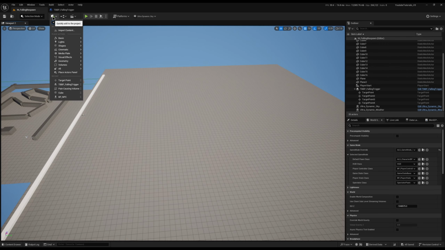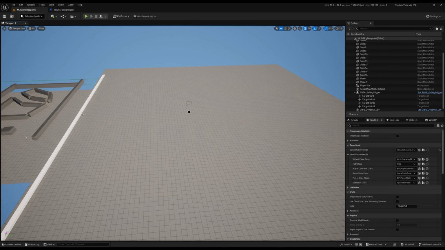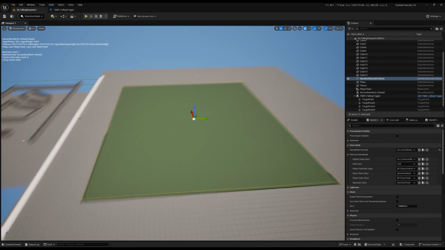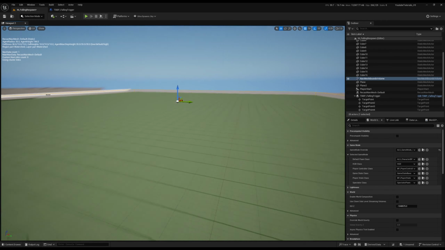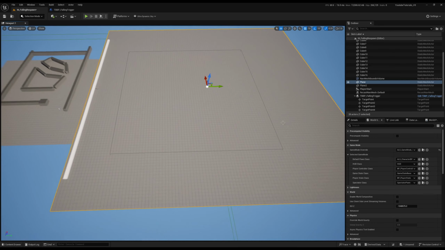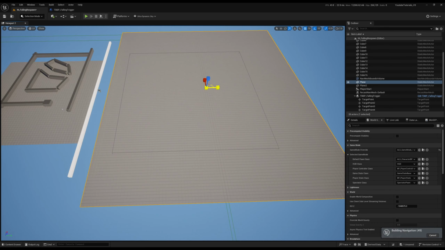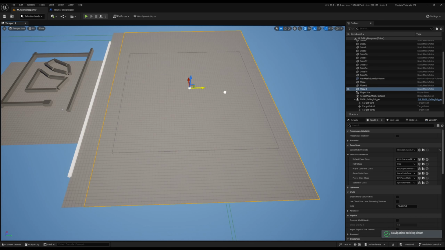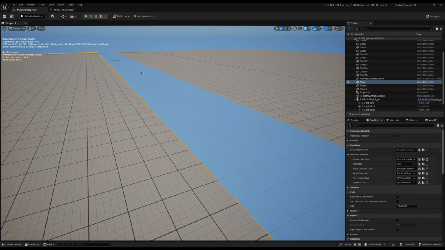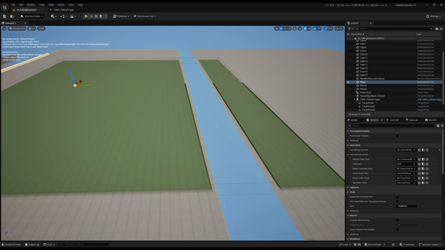To make this work, I'm going to add a nav mesh bounds volume into the map here. And we'll stretch this out. If you've never used a nav mesh bounds before, it literally just lets your NPCs walk on it. That's it. But if I press P, you'll see it's highlighted in green because this is where the NPCs can walk, and outside of this is where the NPCs can't. So just to make a little gap here, what I'm going to do is just shrink this all the way down and just basically make a gap in the middle of it, somewhere where we can fall in, like so. So now we've got a space where we can fall in. If I press P, it's clearly not part of it, which is good.